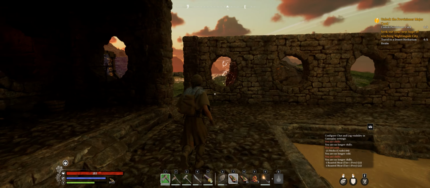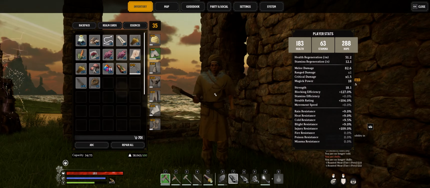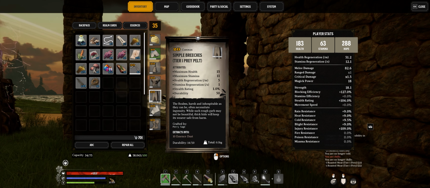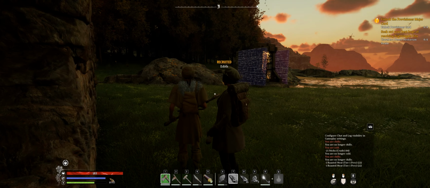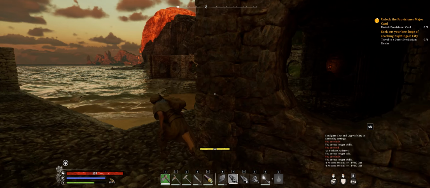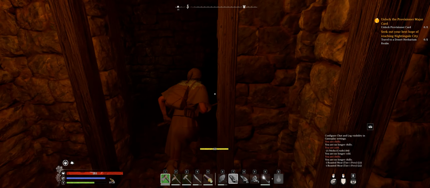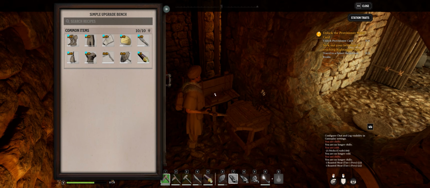So today what we're gonna do is go and unlock our provisioner card. Let me see. Okay, we're pretty clear on inventory. How much essence do I have? Oh yeah, we're gonna upgrade our gear really quick. And then we're gonna go get that provisioner card because we've got a whole nother tier to do. We are behind the curve before we can even get our storage.